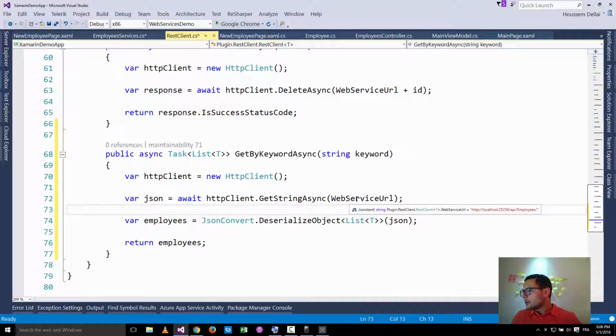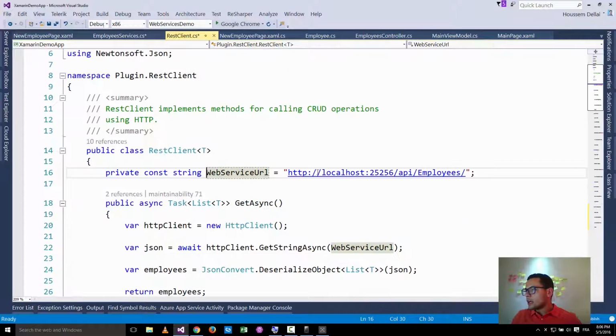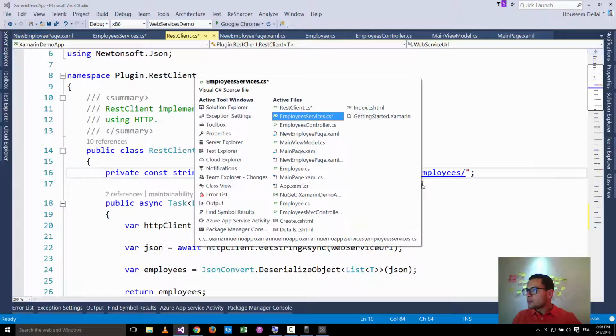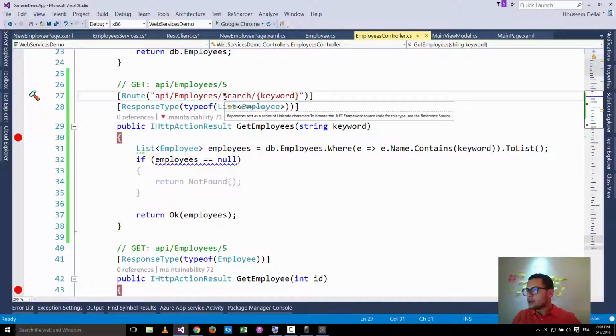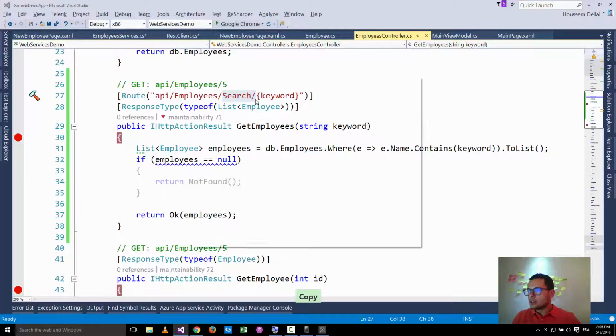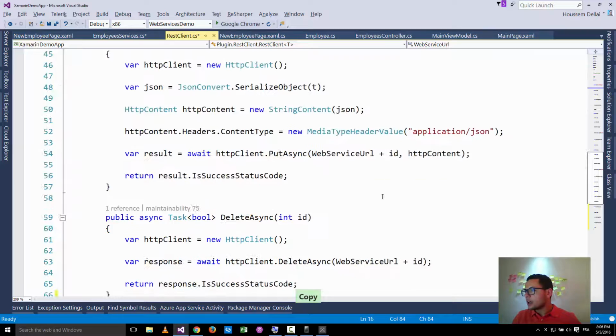Now my web service URL is no longer the URL I specified here, as I have added the search inside the route of the URL inside the API controller. So I should use that exact URL specified here. I should add the search, copy it, and come back to our REST client.